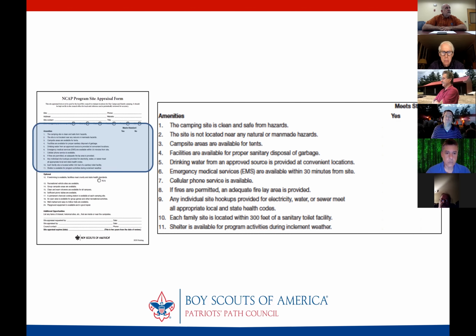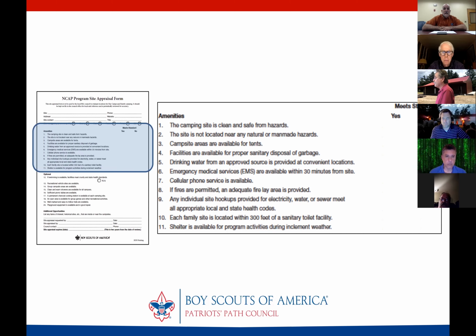I know a few years ago, Sussex District went up to Luscross Farms for a camporee, and there weren't those kind of amenities that were necessarily approved by state health codes. I think now that location is a little bit better now that it's part of the state park system. But at the time, it was a privately owned site, and really did not meet the NCAP standards whatsoever.